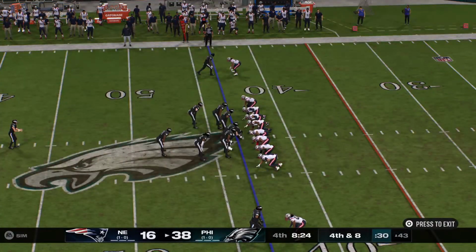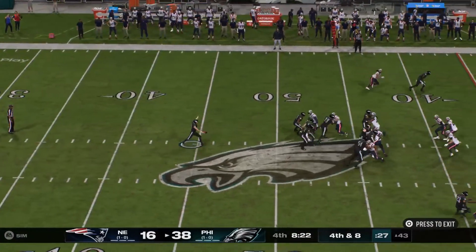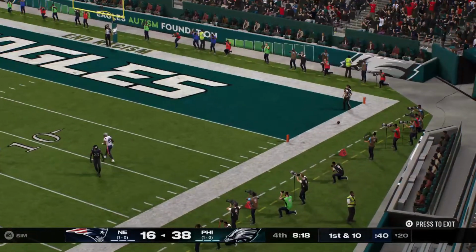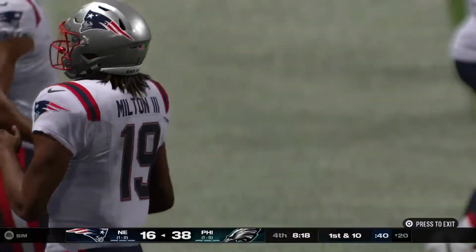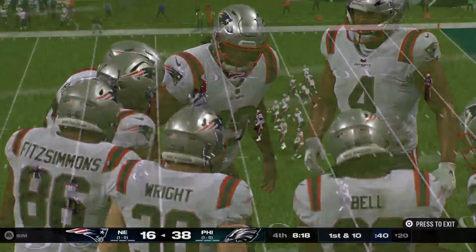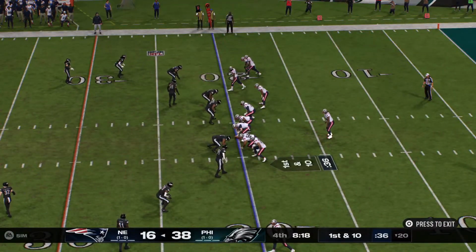Here comes the Eagles punt team, as they'll say no to the long field goal and hope to pin them deep. And no return forthcoming. It's a touchback, and will come out to the 20-yard line. The visitors' offense ready to take over once again. Things not looking good. But see if he can get the turnaround going here. They'll start this drive with 1st down.